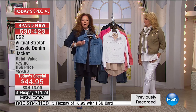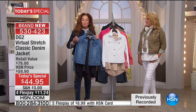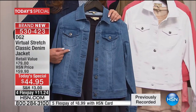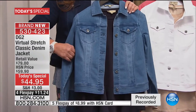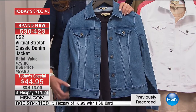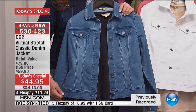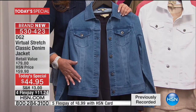Not with a body shape that is sculpted exactly for you and your dimensions. We know our busts have seen a little bit of gravity, so we don't put the bust point way up here. We put it down there where we are. We know that we lose our waistline, so we give you a sculpted in waist. We know that we gain weight through our tummy area, so you see how that A's out. So it always stands away from the body and makes your hips come out looking so much narrower.